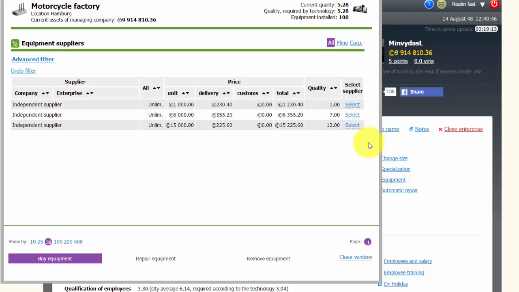There's one difference in logistics. The equipment is transferred to your factory the same turn you order it. The same goes for the personnel. Now, logistics for parts takes one turn. So take into consideration that if you increase the amount of workplaces by buying additional equipment and hiring more people, you will have to be ready for it and have certain parts already on hand.